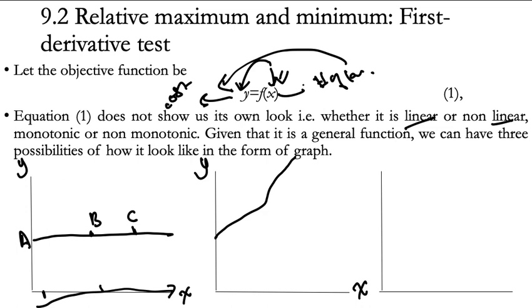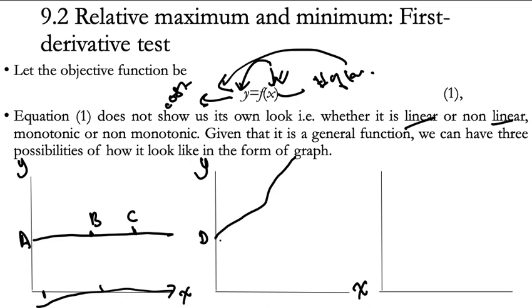Then you can see that though it is not a straight line, it is increasing. There is no single point that shows it is decreasing, suddenly decreasing. Before that it increases and then suddenly decreasing. All of them show increasing in nature. So let's say we have point D here.